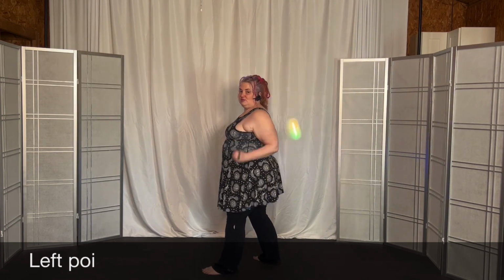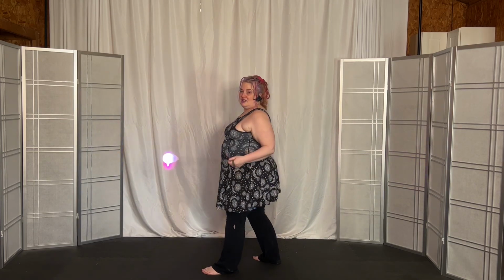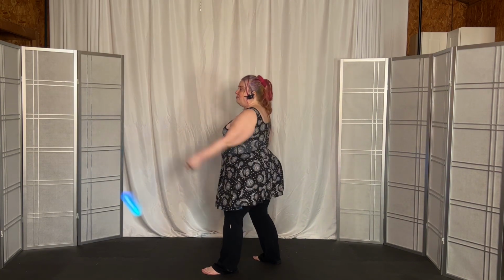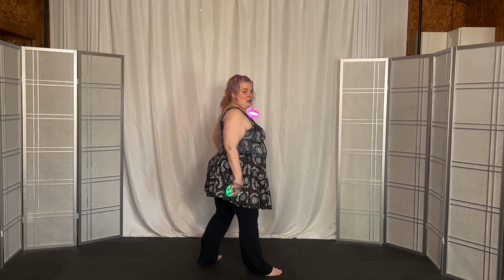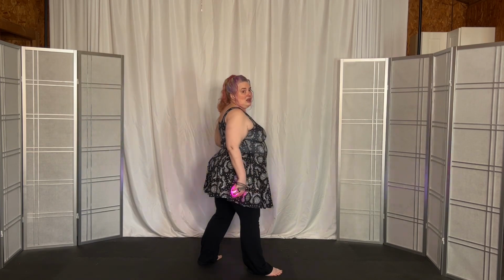Then make it small. Then stall forward. Nice tight stall. Then stall backward. Nice tight stall. And then make it big again. Then we're going to pivot back to overhands and make it small. So that was one set. And now we're going to stall back and stall forward.